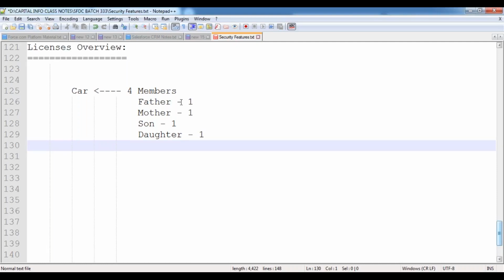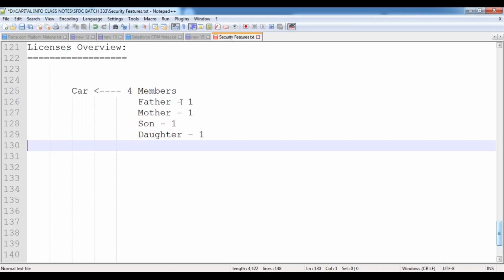In a similar way, if you have 100 users who want to access my Salesforce applications and my Salesforce data, those 100 users should have their own licenses. Each user should have a license. Without the license, the user can't enter into my organization, can't log in, can't access my application, my records, or my features.